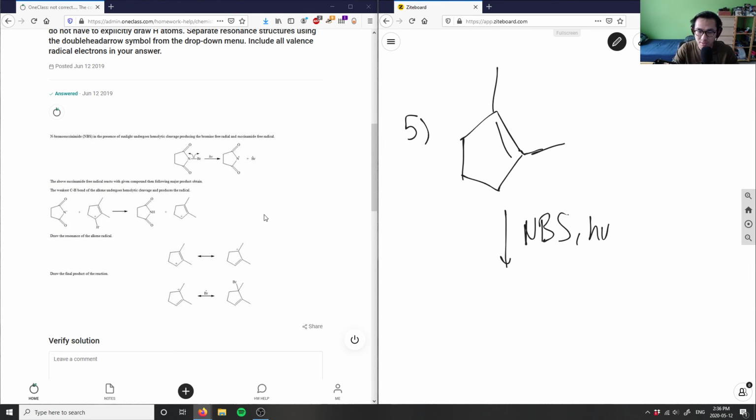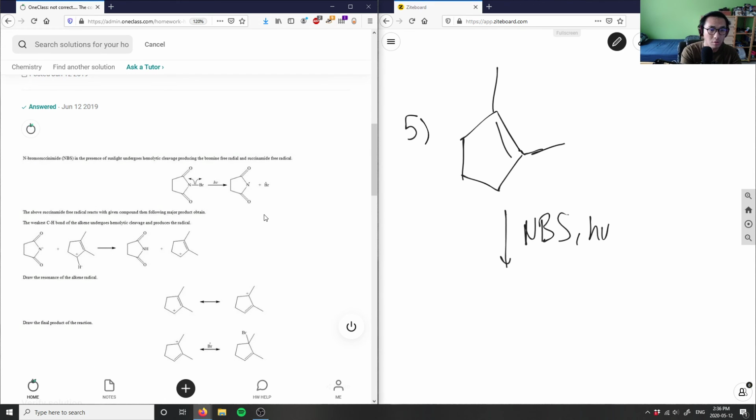So I could actually walk this over with you. I really don't want to redraw it. It is pretty complicated. But what it's going to do is this here is NBS, N-bromosuccinimide. What it's going to do is it's going to undergo radical halogenation. So this hv here is the ultraviolet. It's going to break up this N-Br bond. This would be our nitrogen radical here and our bromine radical.